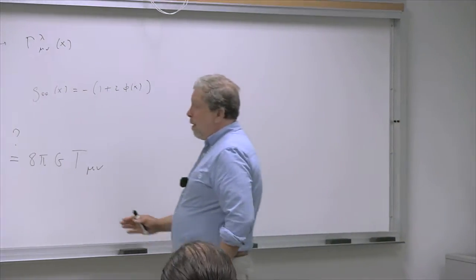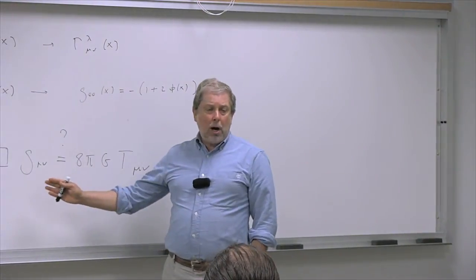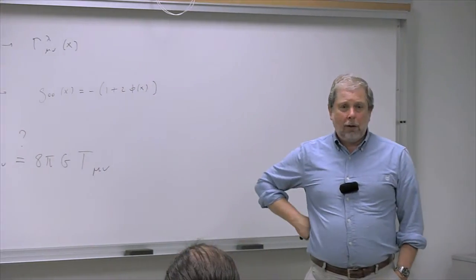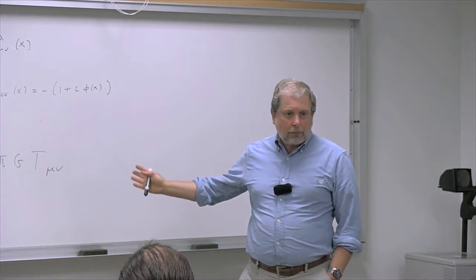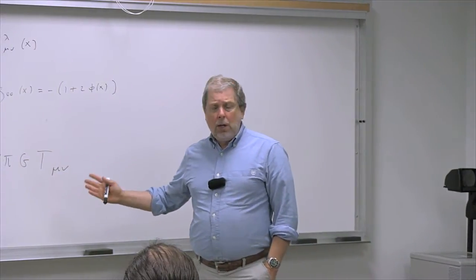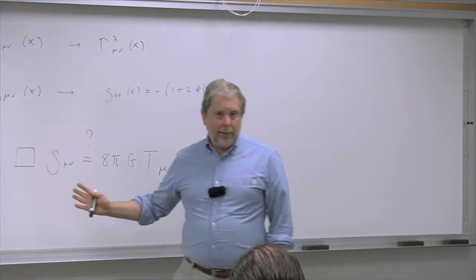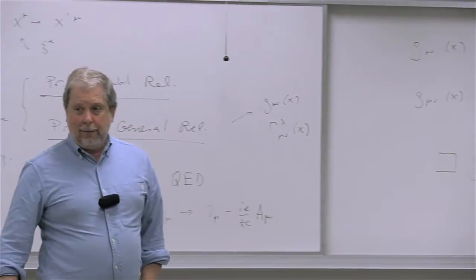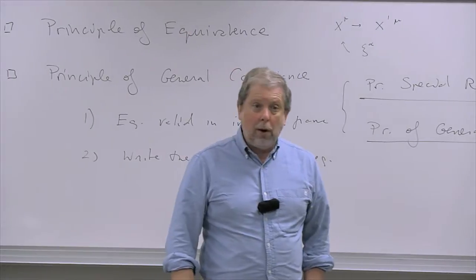And so this is very much like the equation for electromagnetism, right? Where you have box A mu is equal to J mu, where J mu is the electromagnetic current. So you could try something like that, and of course you get nowhere. This doesn't work. It doesn't work because basically the box of g mu nu is 0 identically, right? And so this equation is not very useful, right? So you have to think quite a bit more, right?